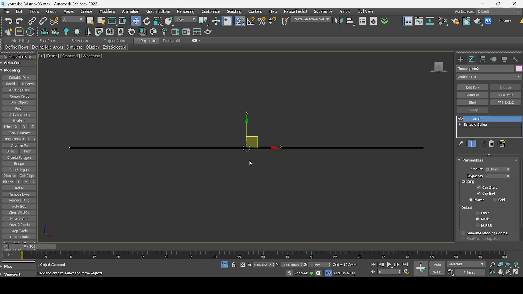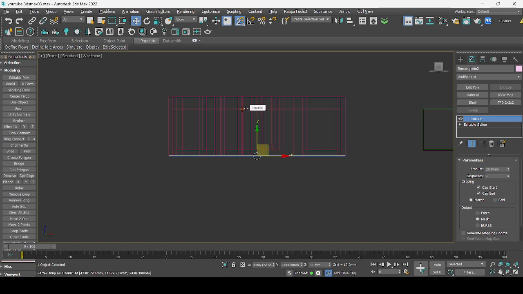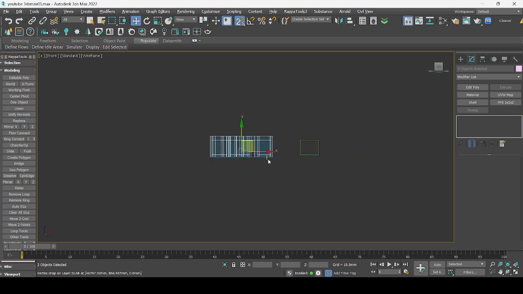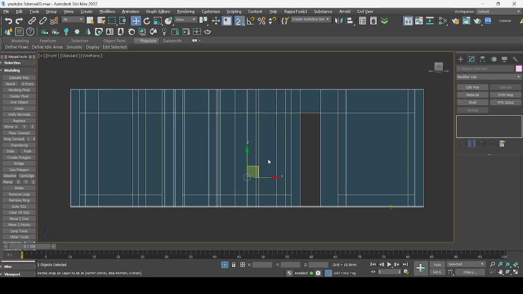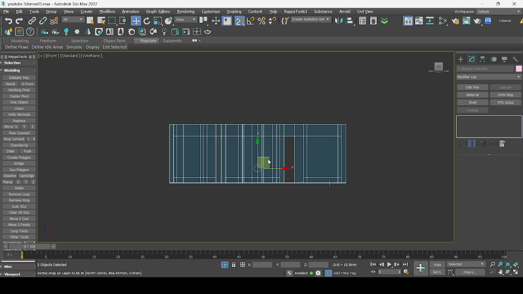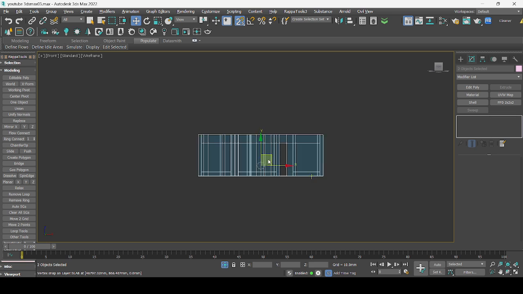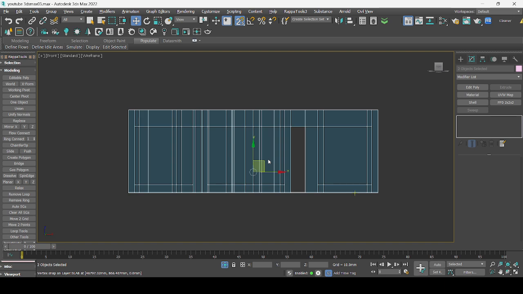Just Alt Q. You can come back using this, and you can select any geometry you want to work on, press Alt Q, and you will go to the isolate window. I will share a doc with you in which I will mention all the shortcuts so you can practice them on your keyboard to make the workflow really easy and quick.